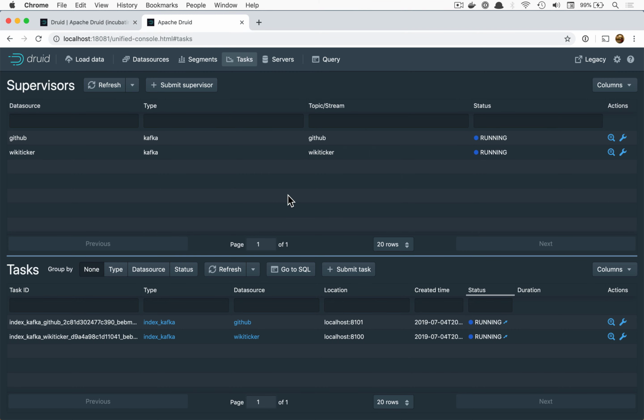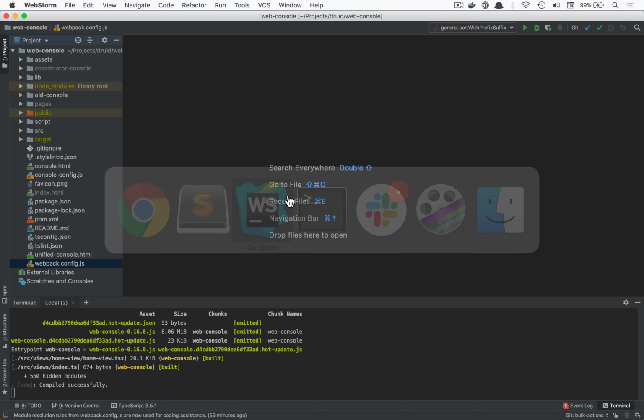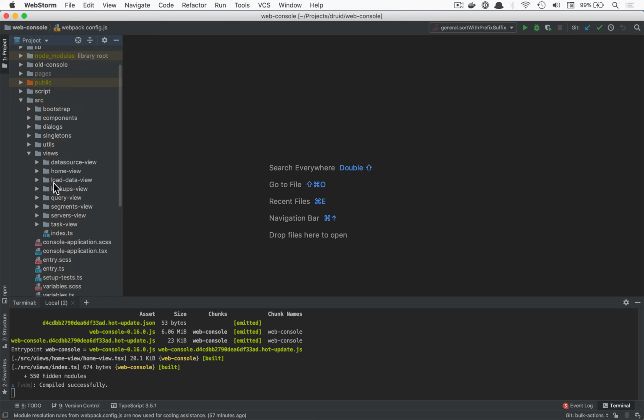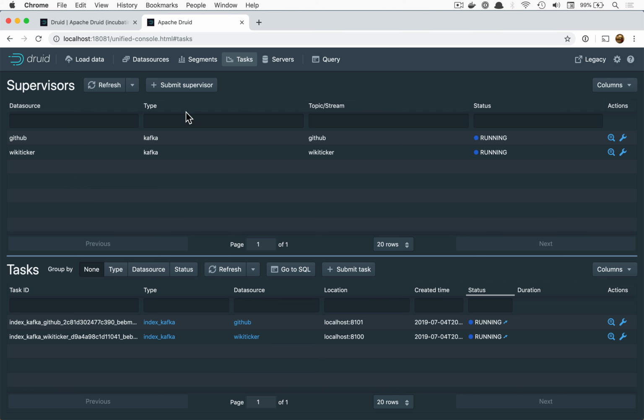So let's go into actually developing this. Go back to the WebStorm. All right, so the structure of the web console internally is pretty simple. Basically every component is React, and every component is in a file that is the same name as the component. There's only one class per file, and the file is kebab case with a matching CSS file next to it. I'm going to go into views, and the views are pretty self-explanatory.